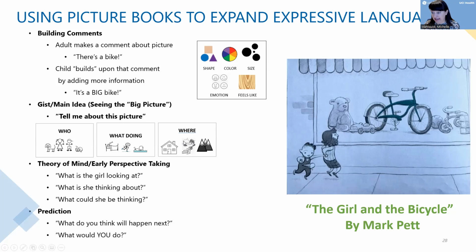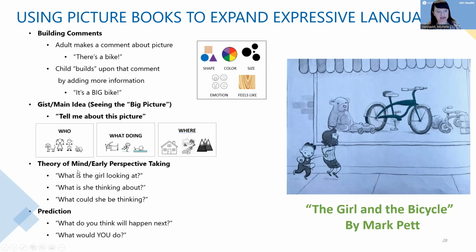If you don't have these cue cards out and you say, hey, tell me about this picture, because our kids are very detail focused, they might say, oh, there's ABC blocks. You say, oh yeah, those are ABC blocks. And then you could work on building comments and you could say, oh, there's 3 of them. But then I might say, well, let's look at the whole picture. Let's make sure we're seeing everything in the picture so we can get the main idea. So by working on getting the gist or the main idea, you're helping kids see more information rather than zooming in just on the teeny tiny details.